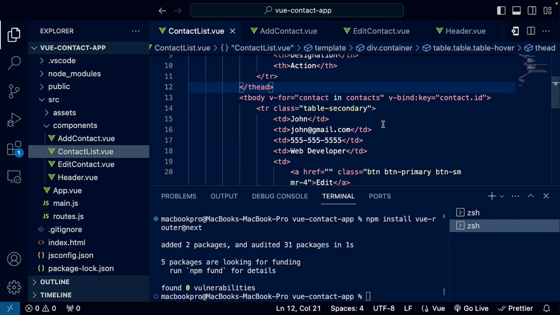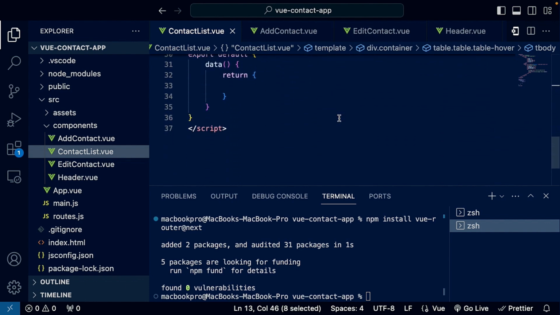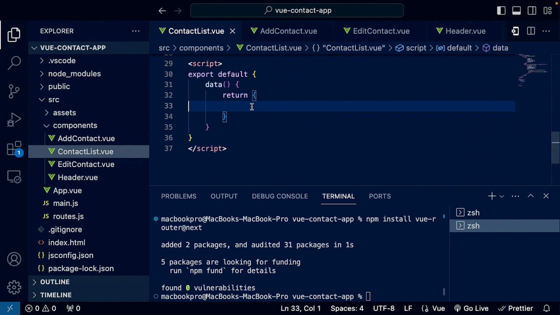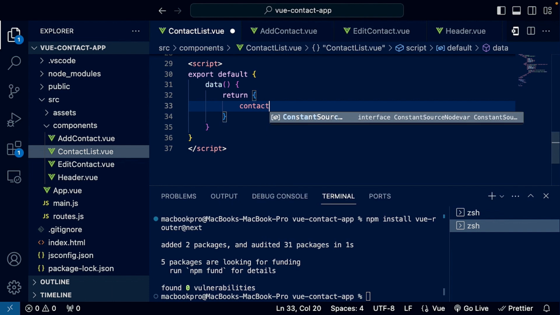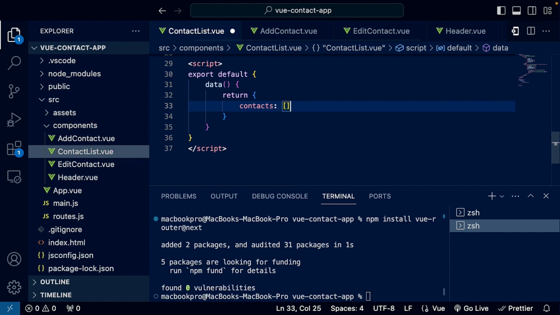All right, so that's the contacts that we're going to pass. We're going to return the contacts list. So let's define it down here in data. I'm going to define the contacts. So again, this is the Options API.